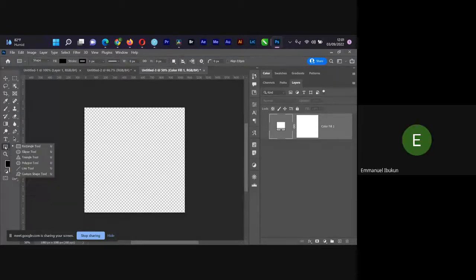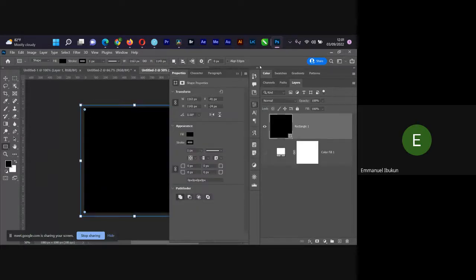Yes, I've done that. So what you just do is you right click. If you right click on it, you are going to be seeing various options. You see your rectangle, your ellipse, your triangle, your polygon, your line tool, your custom shape tool. So rectangle definitely to add your rectangle. So you see, I just click and drag over it. Then I am getting my properties panel opened automatically for me. Is this happening to everybody else?